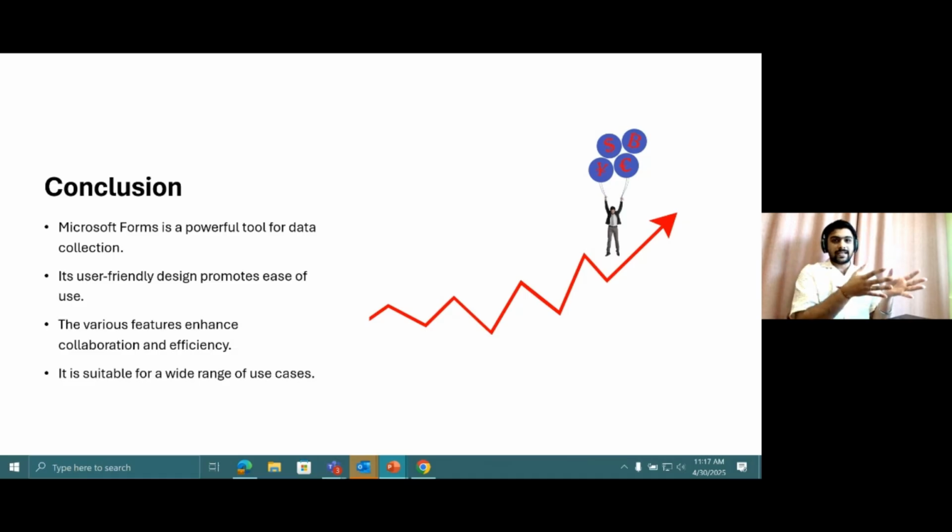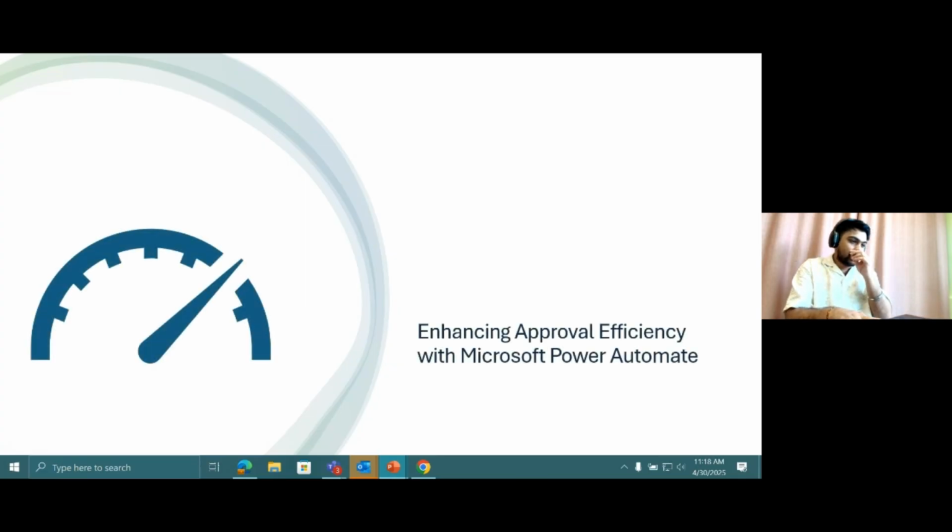So like the additional feature, the advanced feature, like we saw, if you have a Copilot license, you can get a lot of things done seamlessly, very soon. Even all these slides, I prepared using Copilot. Whatever I ask, it helps me to prepare all the slides and everything. So it's quite useful and fast. My job is to just check whether the data input or the structures, everything is fine or not, whether it's correct, it's relevant to the users or not. That's the only thing I have to check, right?